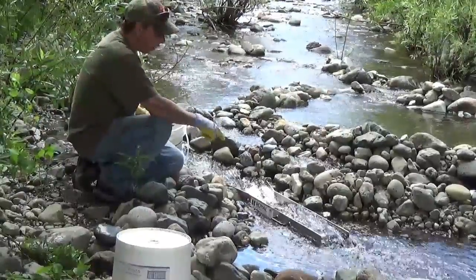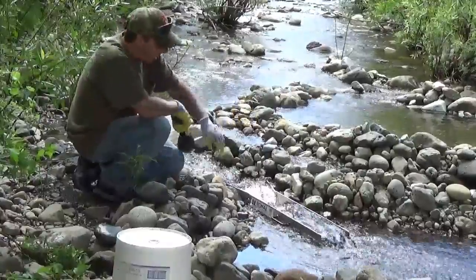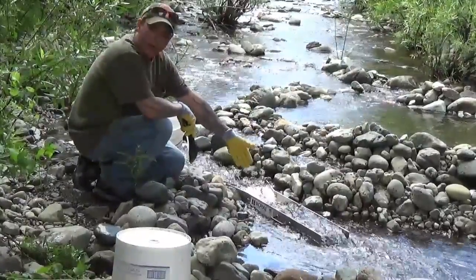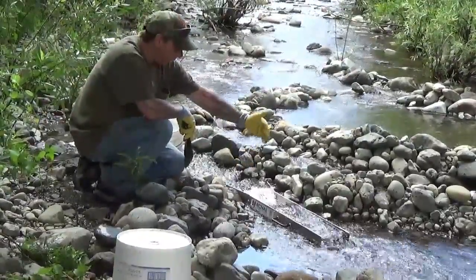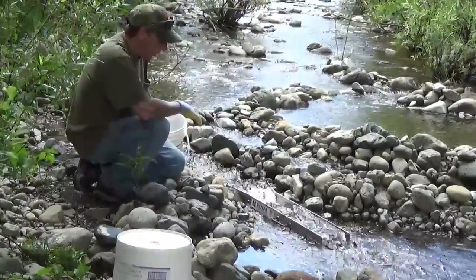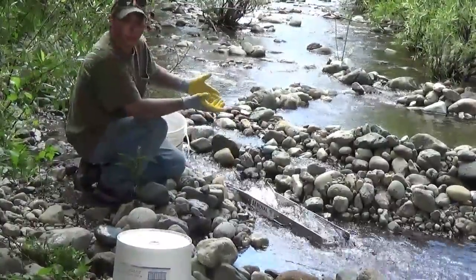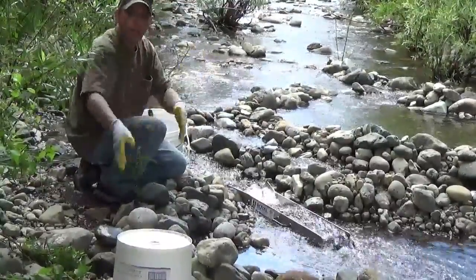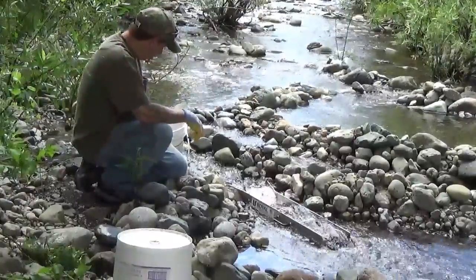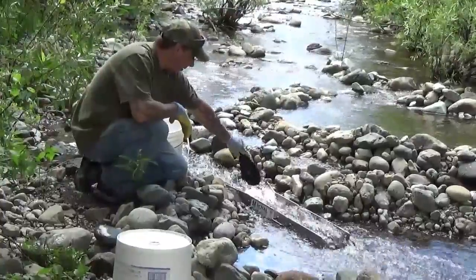Resist the urge to ever put your hand in there. You'll move gold if you make an eddy in there. If I get my hand in there, I'm going to screw up the water flow. Gold's going to try to make its way out of the sluice box. So if you ever do find a big piece of gold, just stop what you're doing, lift your sluice box out, get your gold, and do a cleanup into a bucket. Always, at all costs, don't reach into your sluice box.